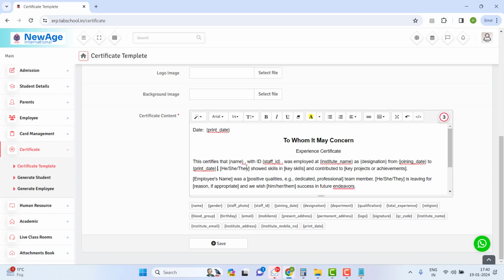Yeah, it says he, she, or they. Okay, so let's make it he for now. So you can change this as and when required. Then you can also have the name again, have positive qualities.